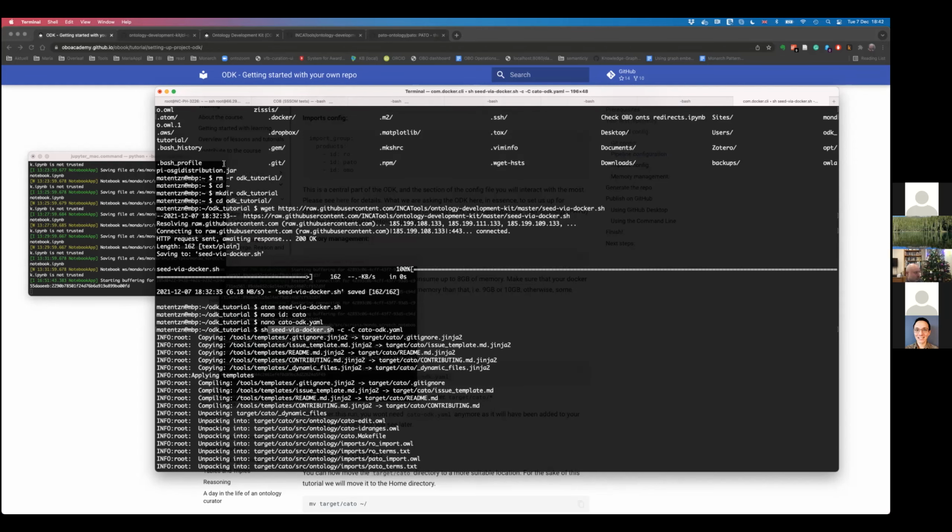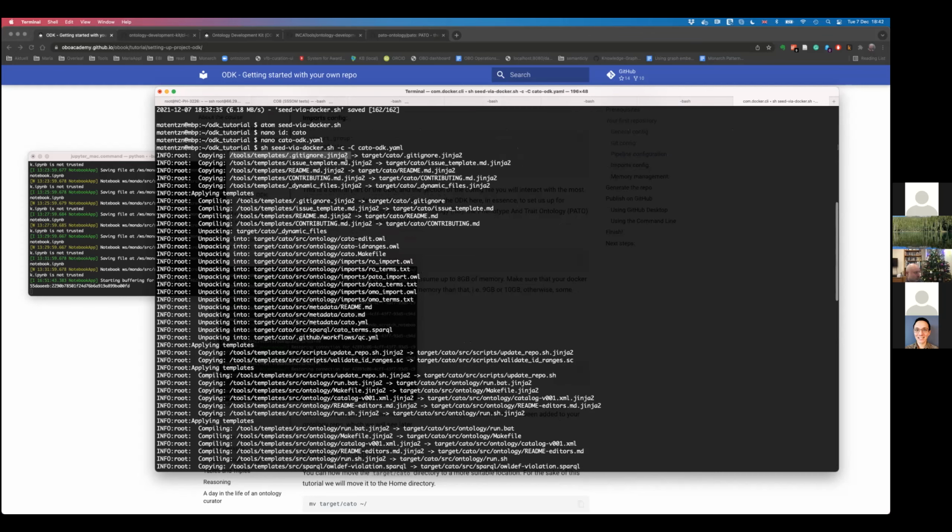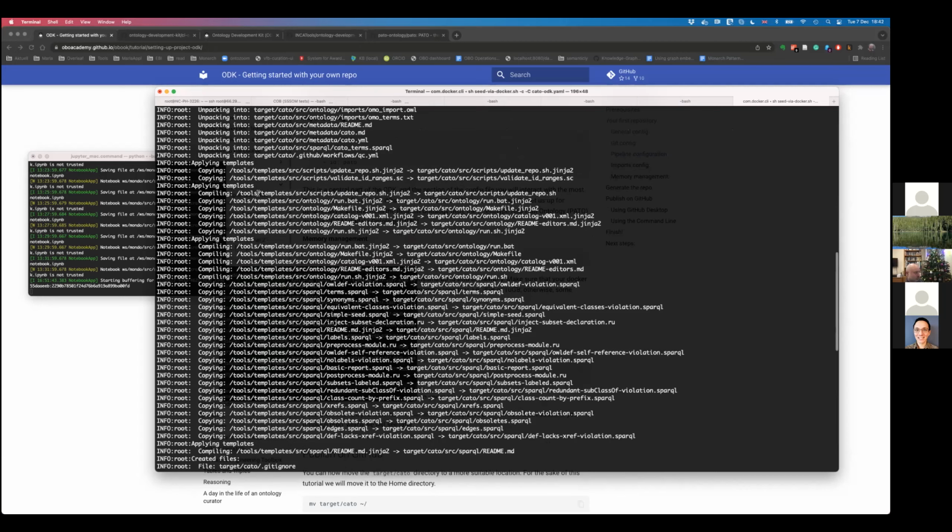If you know a little bit about templating systems like Jinja, you can see there are lots of little Jinja files inside of the ODK container that are being called against our config file. These files are then materialized here as proper files in our file system.